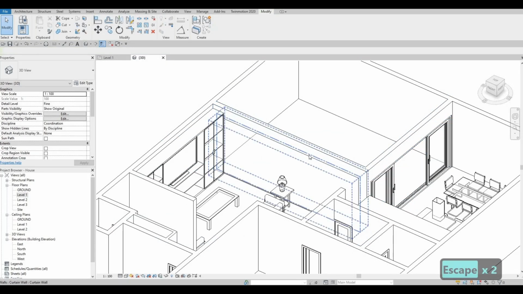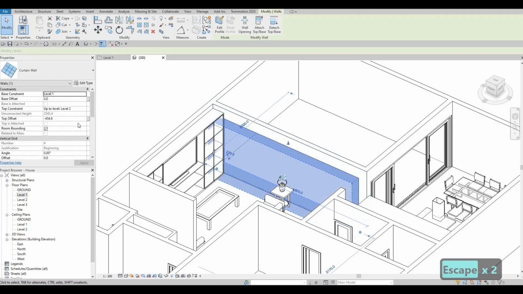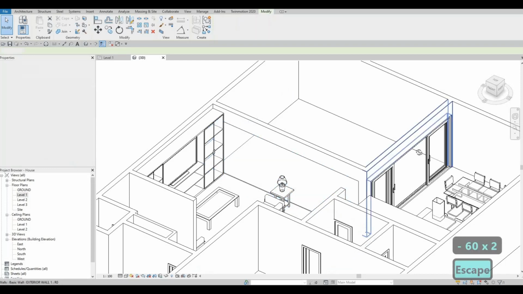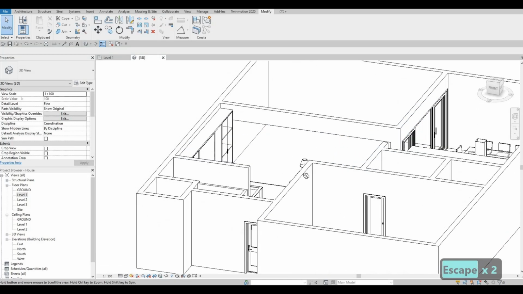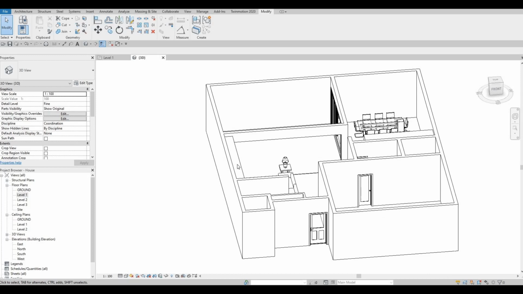So here, what I'm gonna do is I'm gonna select this one again, and then we need to minus 600. So now everything will be leveled. So that's what we're gonna do.